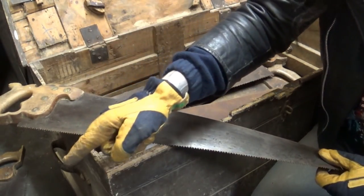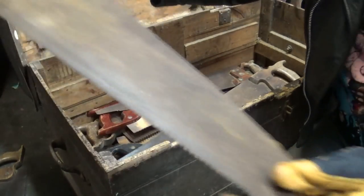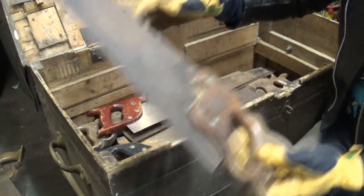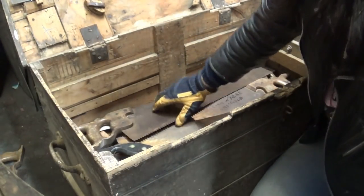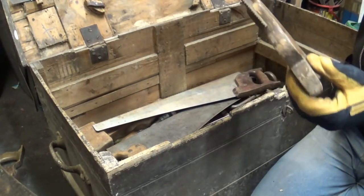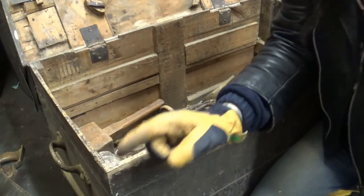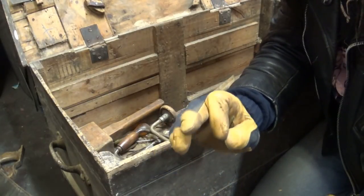So you've got one, two in the lid, one on the floor — that's number four. Five, six, seven, eight, nine, that's a big one, ten, beautiful, eleven, twelve, thirteen — look at this one: Spears and Jackson, beautiful. Fourteen, that's a big boy. Fifteen — Silver Dragon. Sixteen, seventeen... eighteen saws in total. Now that is a good buy — eighteen saws like this! That's going to keep me going for the whole winter, and you're going to see a bunch of these in my little online shop, I promise you that.